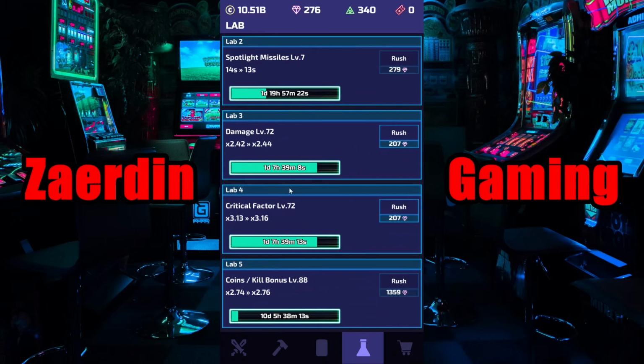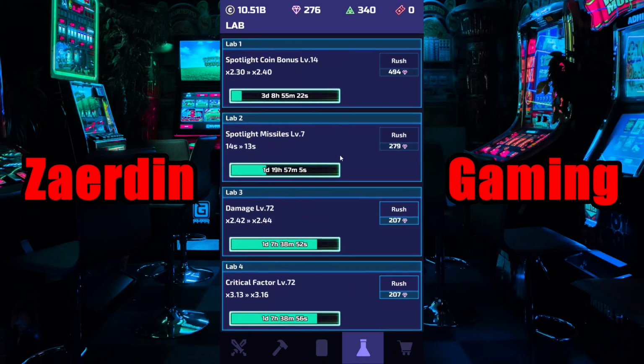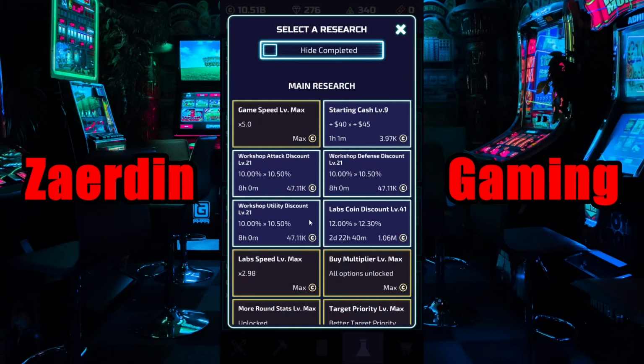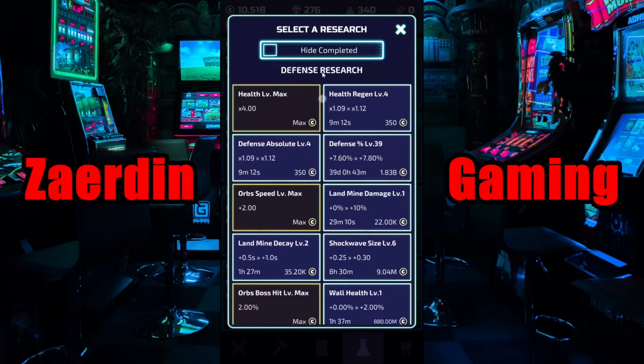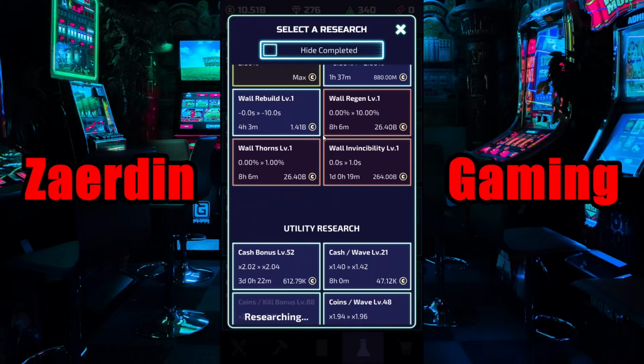So as you can see, 72 damage, 72 crit factor. Coins per kill bonus is at 88, so we're slowly but surely churning that lab out. When I max that lab out, as critical factor increases by 3 over damage of a factor of 2, critical factor will be the next one. But regardless, the rather interesting conversation I had with someone was, you don't need Spotlight Missile. And then I was looking at this, and I was like, yeah, he's right. I don't need it right now.